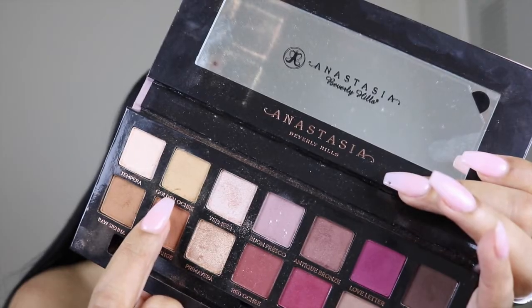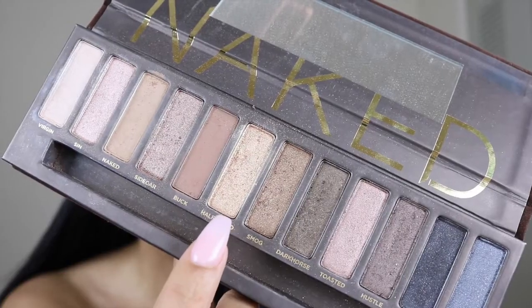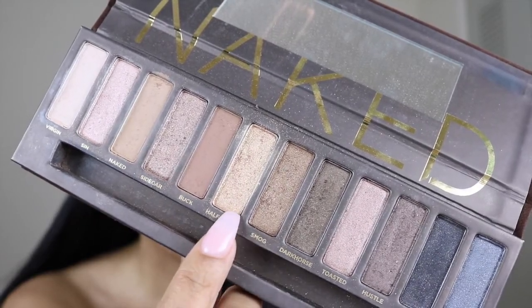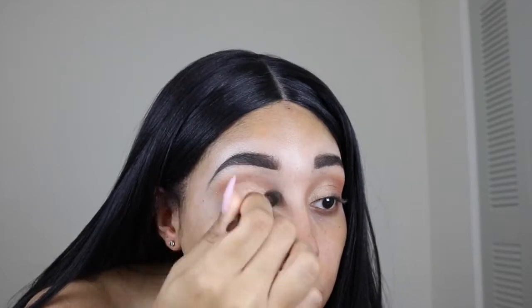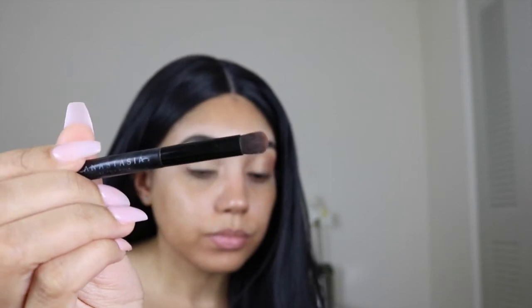I'm starting off by adding this really pretty burnt orange shade just in my crease, and then I'm gonna follow up with that golden ochre, and I'm gonna put that all over my eyelid. On top of that, I'm then gonna add Half Baked from the Naked palette, because Kim kind of has this really nice shimmery gold on her eyelids, and I'm using Half Baked instead of Primavera from the Anastasia Beverly Hills palette because it's just a slightly different shade of gold, and I'm being extra.